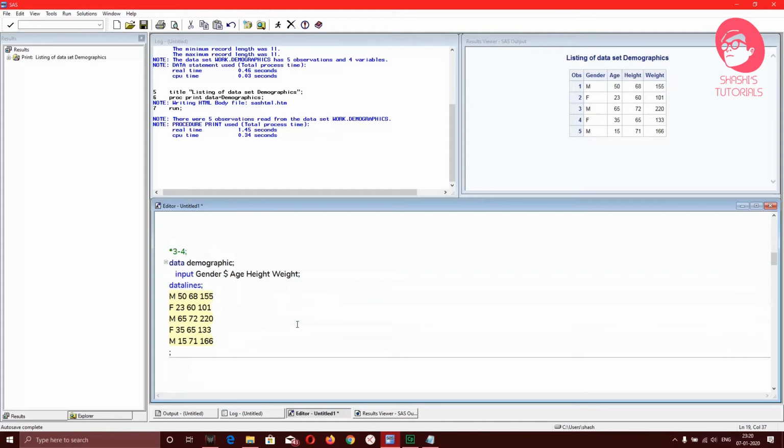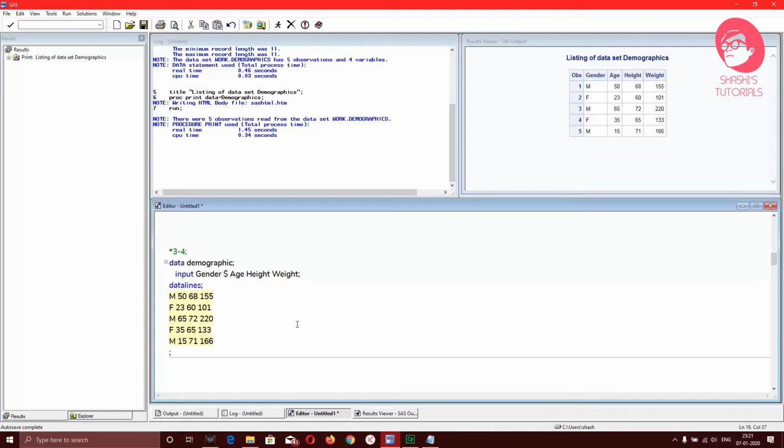Now let's look at reading data values which are separated by delimiters other than blanks or commas. Remember that the default data delimiter for list input is a blank.